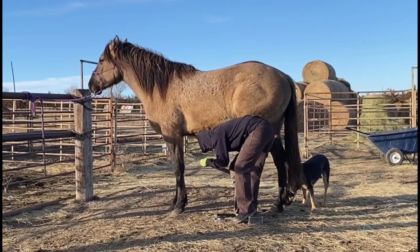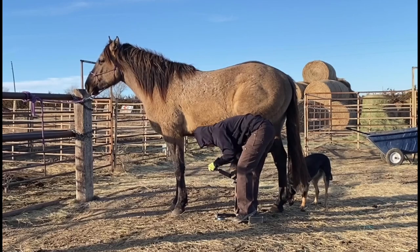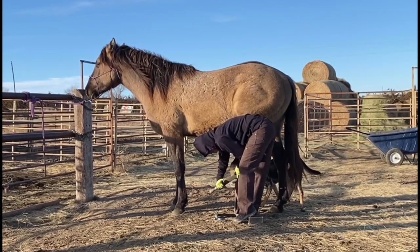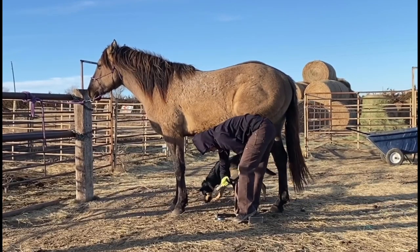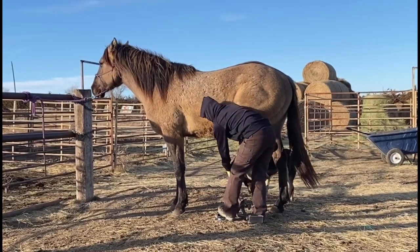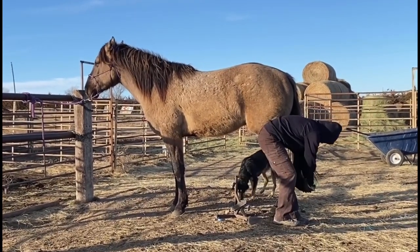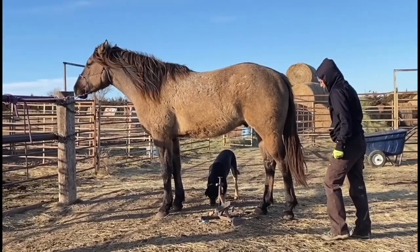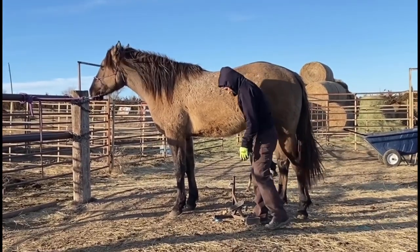The less I had to spend for care and maintenance, the better off I was — the more money I could spend to go to a barrel race, a clinic, take riding lessons myself, or buy a new piece of tack. When I moved to South Dakota, I realized everybody trimmed their horse's feet here — that was just part of the job. When you took a horse here for training, they expected you to trim the feet on it. Most of the time it had never had its feet handled before — trimming their feet was just part of the first 30 days.